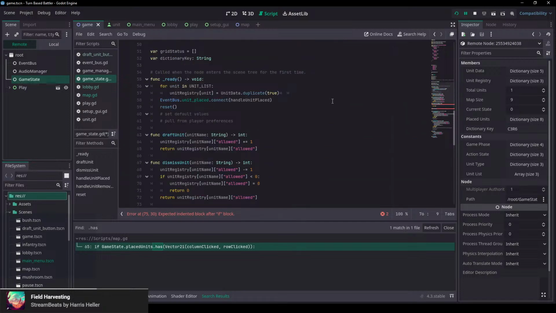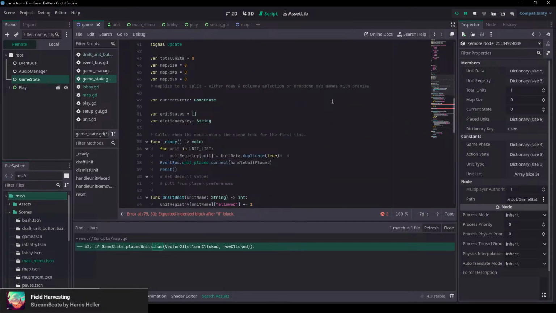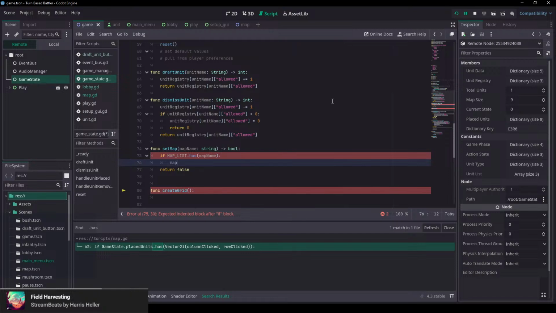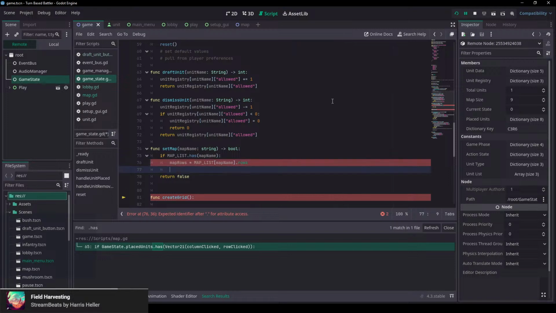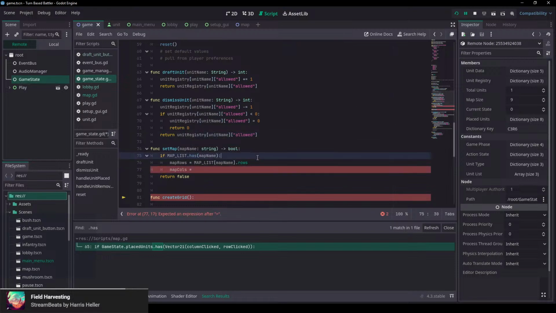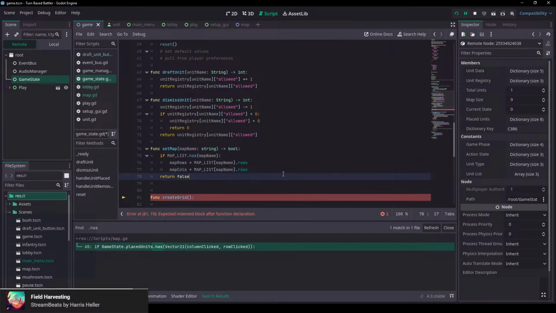Then what we need to do is we need to set our map rows and map columns. Map rows equals map list, map name, dot rows. Map cols equals the same, dot cols. Let's do that.